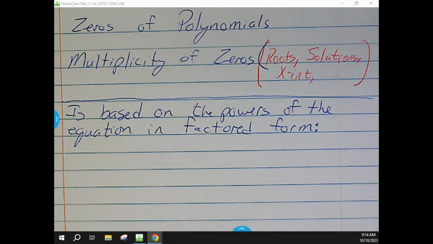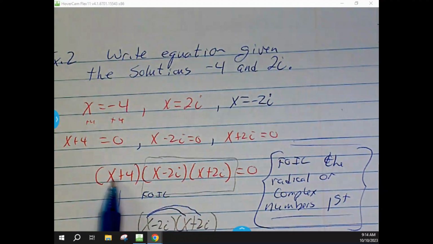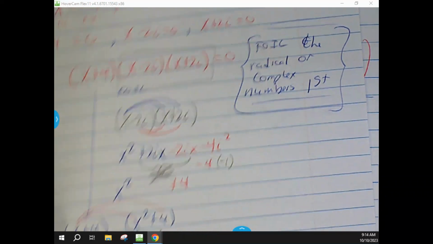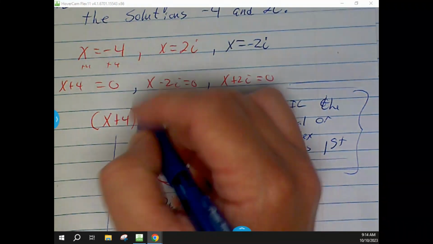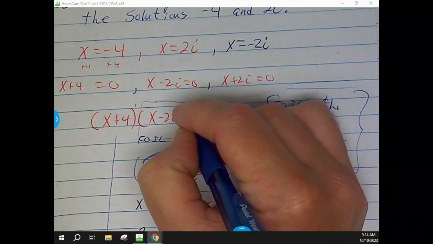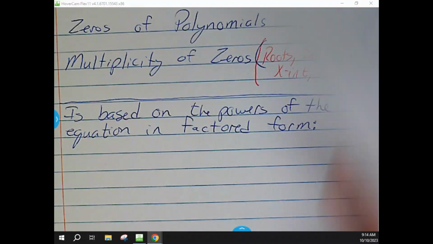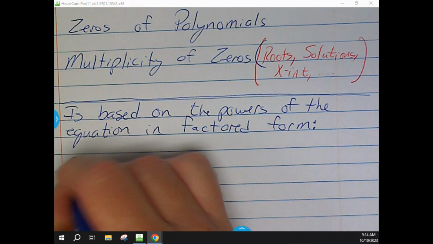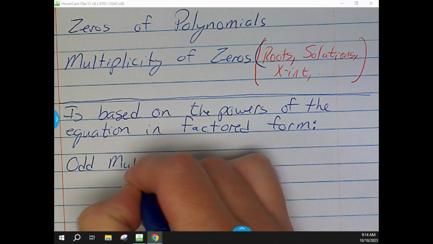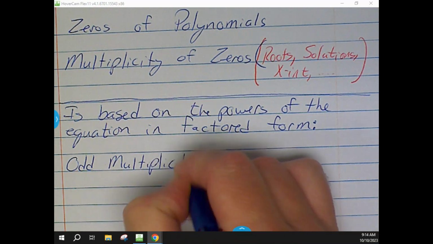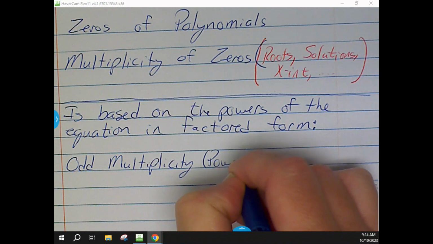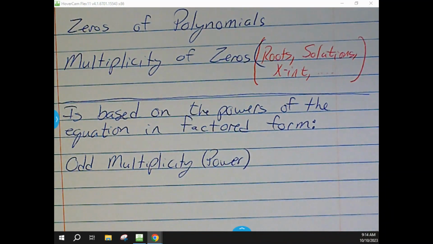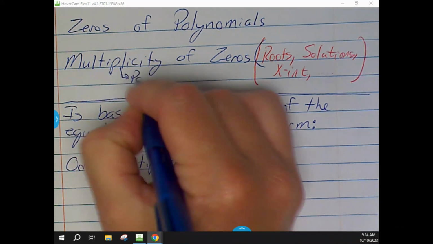So we would be taking an expression that we had before. We took this equation we had here and we factored it out, and we got down to this one. We're looking at what powers we'd have here. Now these wouldn't show powers, but they would all be understood to be the first power. And that's what this is saying: when you break this thing down and factor as much as you can, you look at the powers. If you have an odd multiplicity, so again, when they're talking about multiplicity, just think powers.